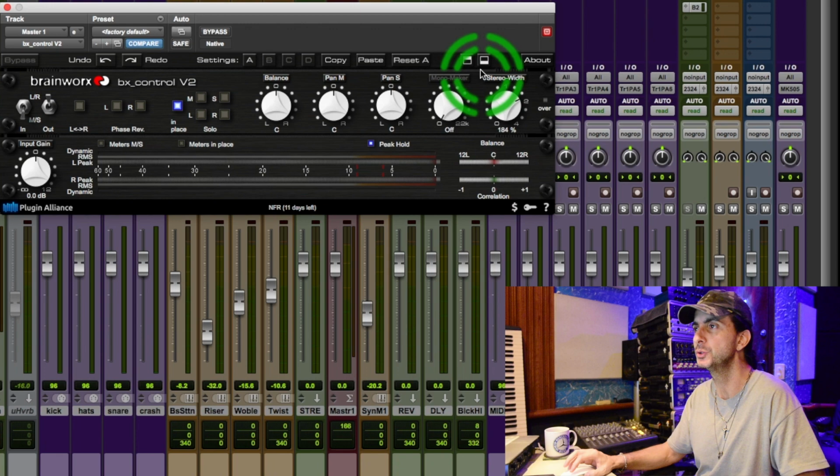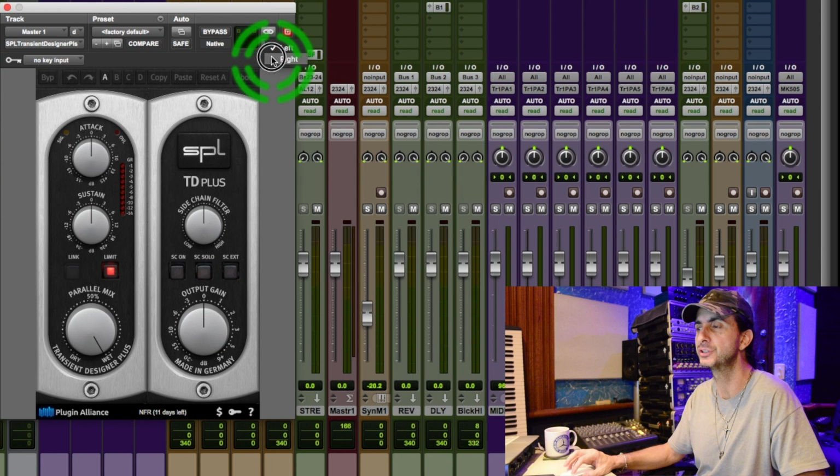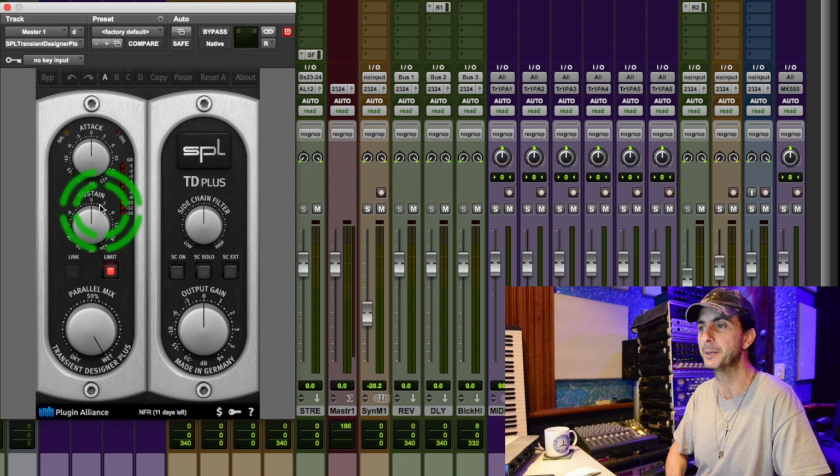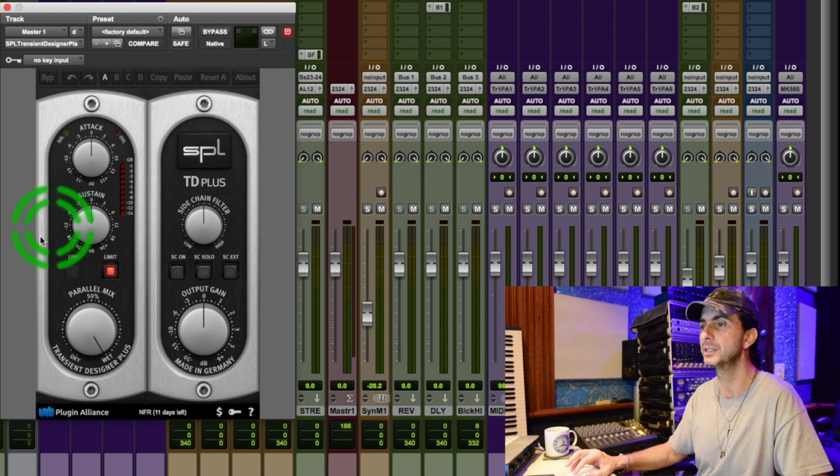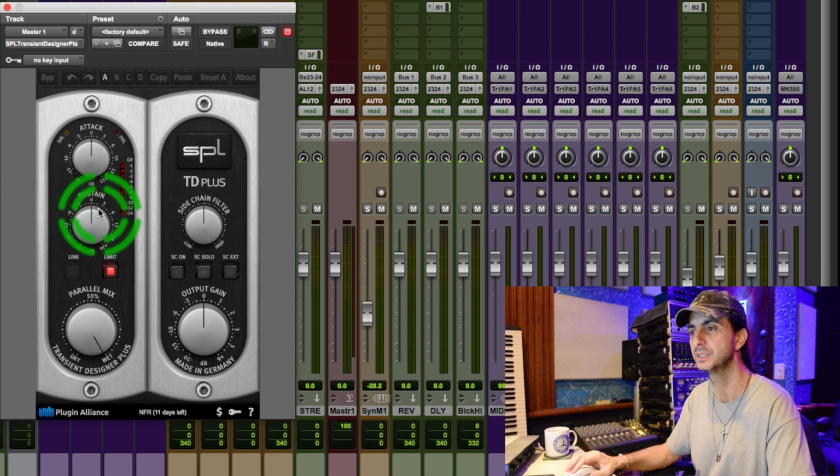Okay, I like this. It's pretty wide, pretty nice, but I kind of sense some of the synthesizers growing too big. So I'm gonna open the Transient Designer again. I'm gonna go to the right side of it, which is controlling all the stereo information, and I'm gonna cut back the sustain. So what this is essentially doing is I'm leaving the stereo width pretty wide open here, and I'm gonna cut back the level of those synthesizers on the sustain of the Transient Designer. So I bring those synthesizers back to a good balance in the mix. Let's see how that goes.